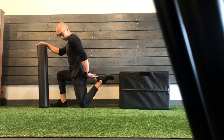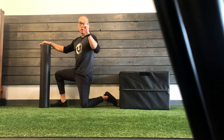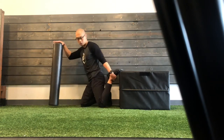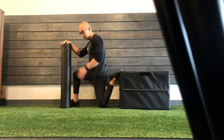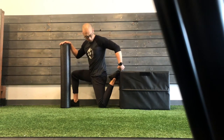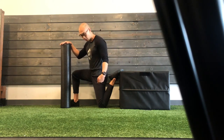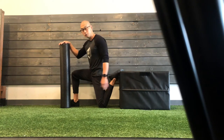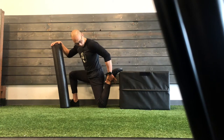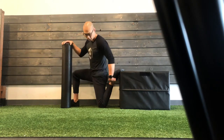I need to have an idea of how close that is. Once I know how close that is, then I can go just a little bit past that. So since I already know where I'm at, I know that I'm going to be right about here. Now here's an important distinction to make. If this is way uncomfortable for you, meaning that the thing that's blocking you is on your foot, I want you to change. Either put a pillow underneath your knee or get a smaller object, and the object can be here. That's less demanding.